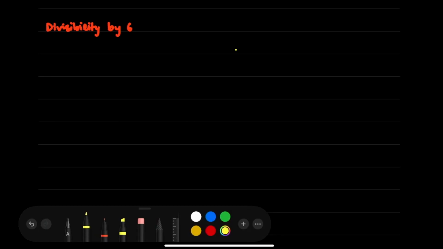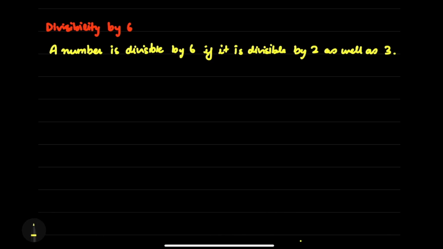Another new divisibility that we are going to look at is the divisibility by 6. The number needs to be divisible by both 2 and 3 in order to be divisible by 6. Why does this happen? Because if we factorize 6, we get 2 and 3, and 6 is the product of these two numbers. Therefore, we need to divide our divisibility into these two values, 2 and 3, which we have already covered previously. So let's look at an example. We have 53022, and we have to check whether this is divisible by 6 or not. First, we have to do this in two parts. First is divisibility by 2.